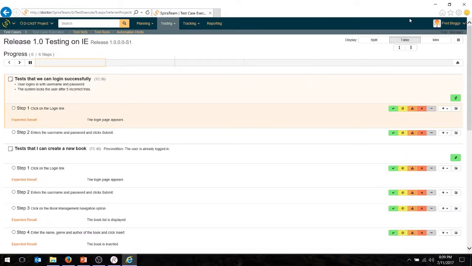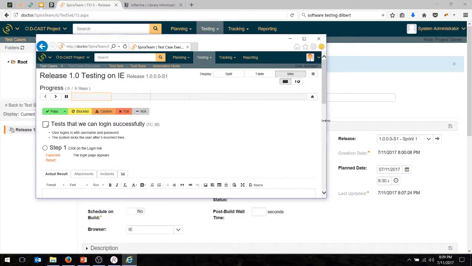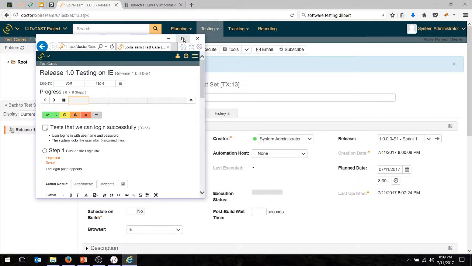Fortunately, a lot of people do still use Excel for testing, and they like this view because it looks more like a spreadsheet in that it's a big column and a big set of rows, and you can pass and fail like that. So that's another option. And there's a mini view, which is what it looks like on a cell phone, because it goes down to about this size, and it runs on a cell phone, fully responsive.